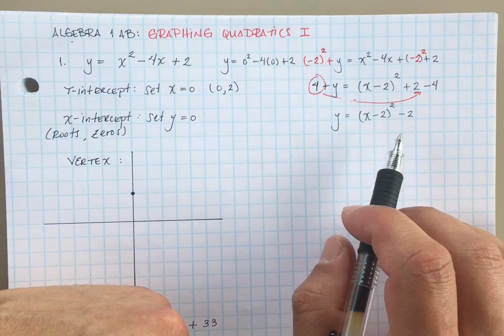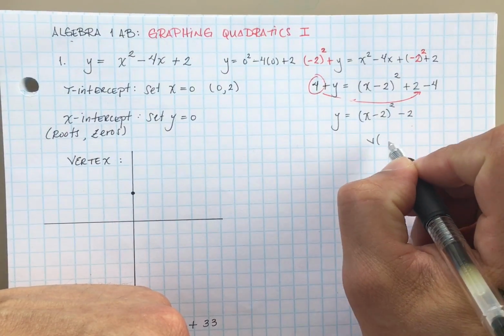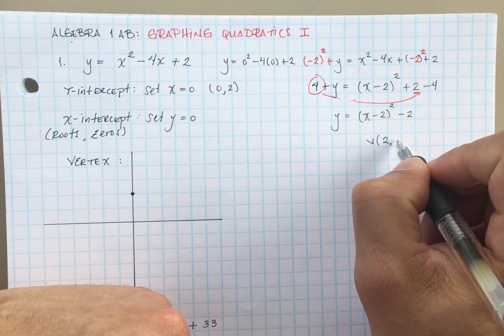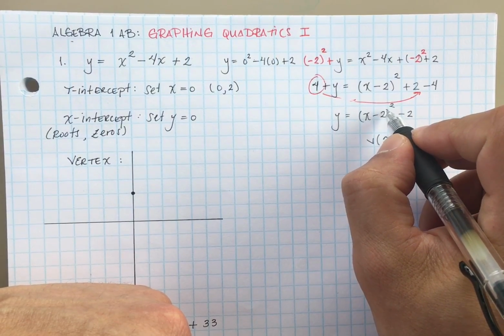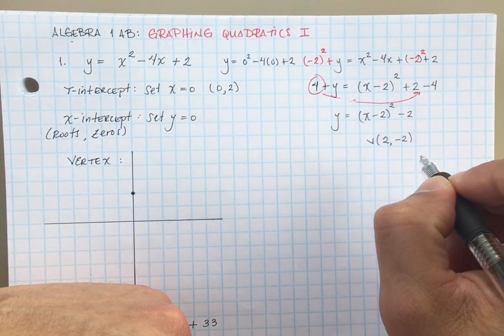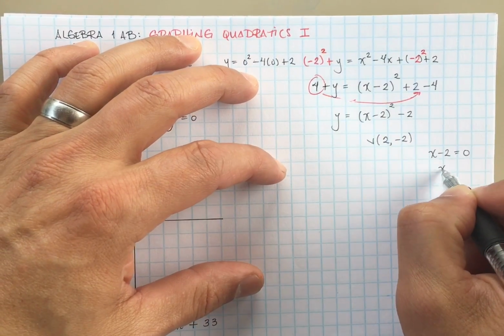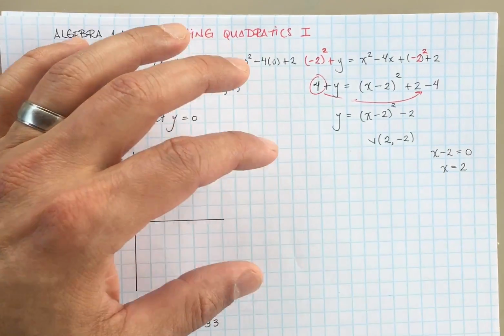And this is important because right off the bat now you can see what the vertex is. The vertex is going to be positive 2, negative 2. It's the opposite, okay? Now, why is it the opposite? Well, in essence, what you're doing is you're setting this guy equal to 0 and solving it. So then x is equal to positive 2. Not for this guy on the outside. You just leave him the way it is, okay?